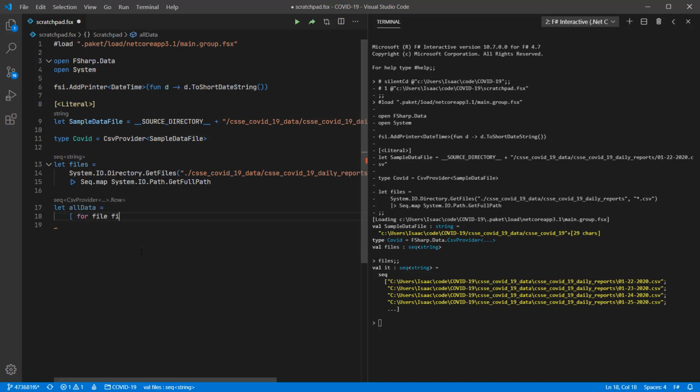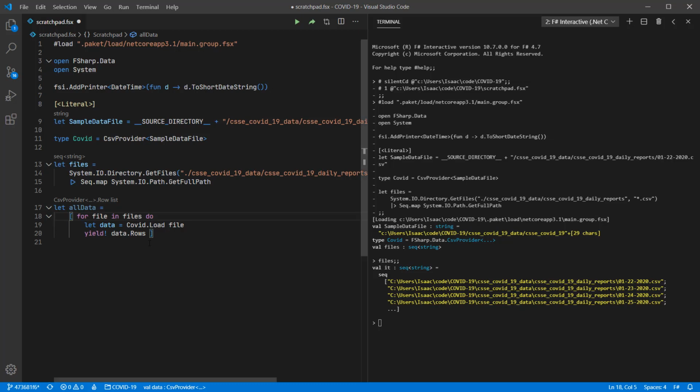But now let me show you an alternative way, which is to use list comprehensions. So I can say here for each file in files, load in the data for that file, and then give back the rows. Now again here you're going to see that we just get back a sequence of lists. So we can fix that by again using the sequence concat operator, or combinator I should say. But an alternative way, perhaps a little bit more elegant, is to use the yield command, which does the same thing. Now here we've got a list, but I'm actually going to replace that with a lazily evaluated sequence.